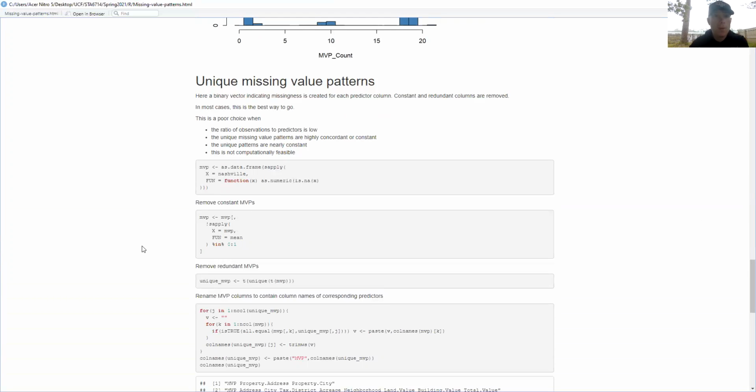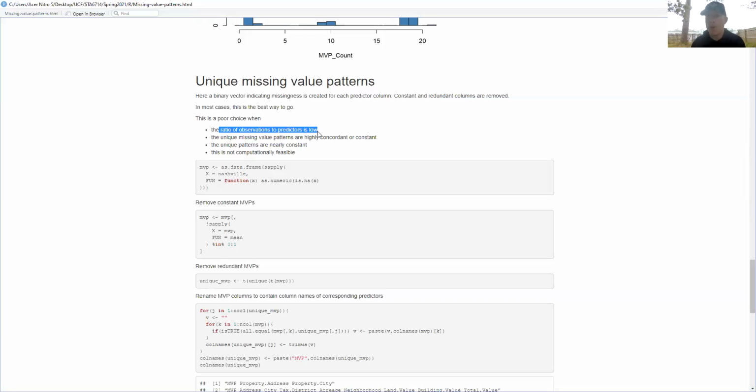Two things. All right, now this is going to be a poor choice when my number of observations is just a little bit more than my predictors. And remember, whenever I'm doing feature engineering, the more predictors I have, the more prone to overfitting I am. So if I create a whole bunch of predictor variables, and this could be one of the ways that we do it, I'm making myself more prone to overfitting.